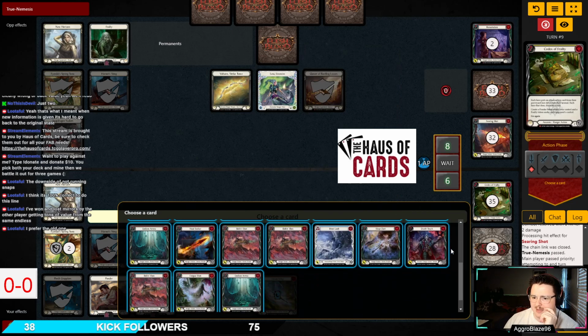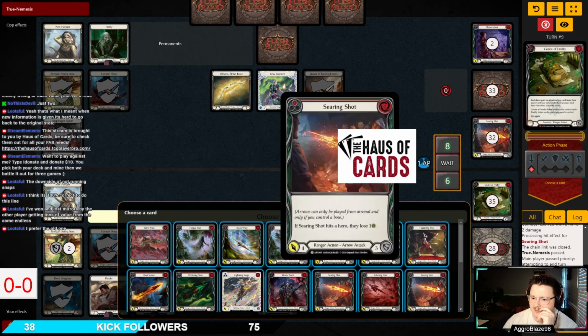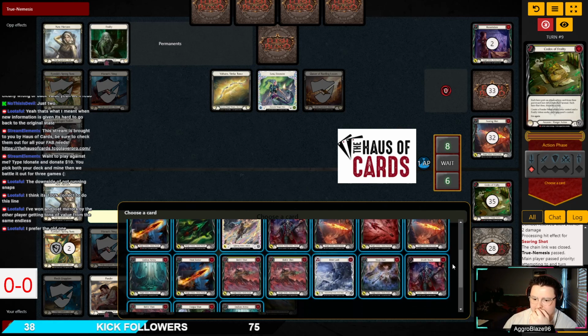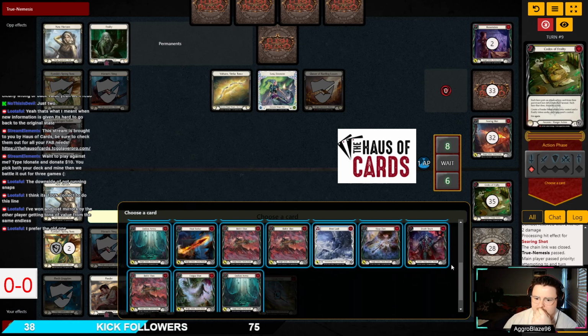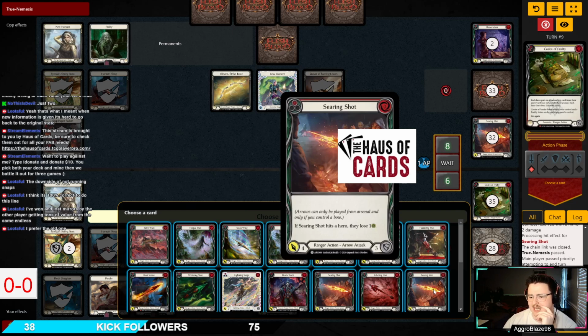Is Searing Shot my best option? Endless Arrow is good, but I'm already going to have a Ponder token, and if it's a non-attack action, and if I draw 2 arrows, then I can't arsenal one of them. So maybe we're just going with Searing Shot here. Or maybe Endless Arrow just creates enough value here for us to where it just doesn't matter. I don't know. I kind of like Searing Shot here.